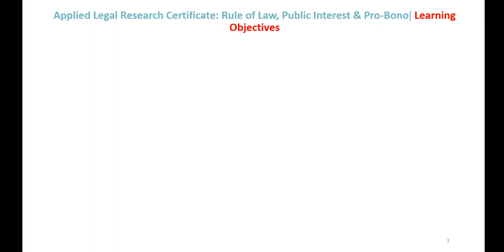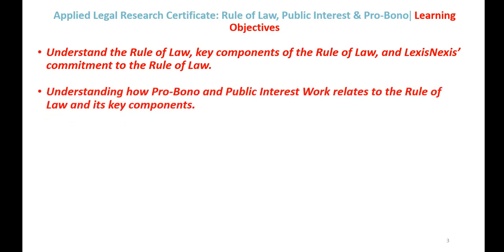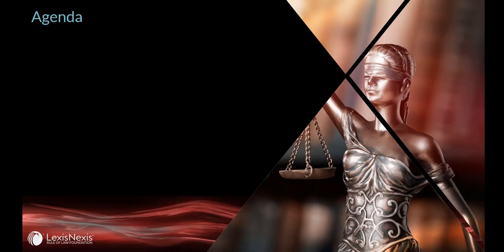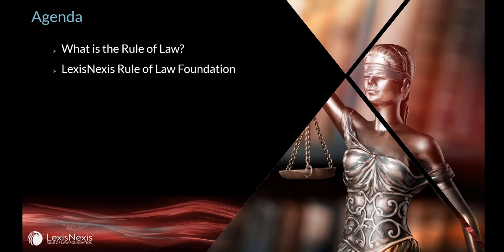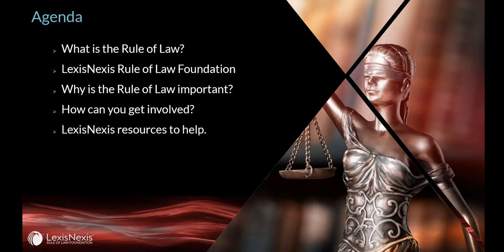Our learning objectives. Upon completion of this course and quiz, you will be able to understand the rule of law, its key components, and Lexis's commitment to the rule of law, understand how pro bono and public interest work relate to the rule of law, and finally, you'll be able to find useful resources to assist you in any public interest or pro bono work. So let's look at our agenda. We'll start with defining the rule of law, and then we'll look at Lexis's rule of law foundation. We'll talk about why the rule of law is important, how you can get involved, and the LexisNexis resources that are here to help. So let's get started.